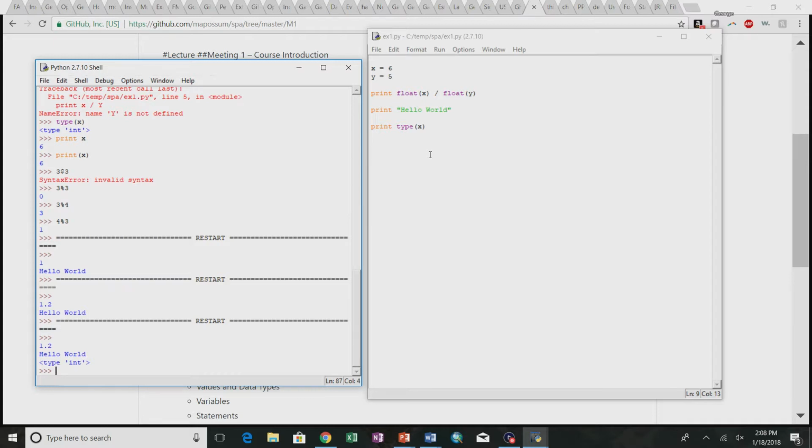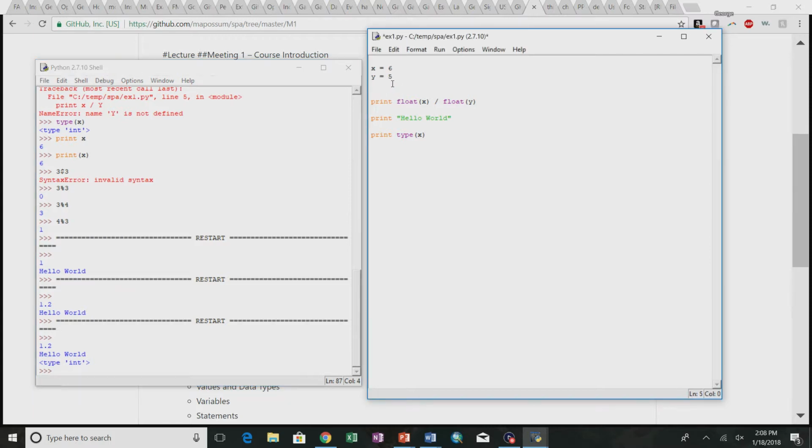Okay, but here, the type is integer still. Now, if we did do something like this, that's a valid statement in Python. We're taking x and converting it to a float, and taking the result and storing it in x. So it's going to write over x, and it's going to make it a float.